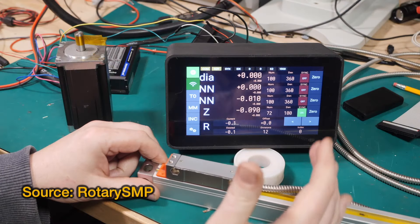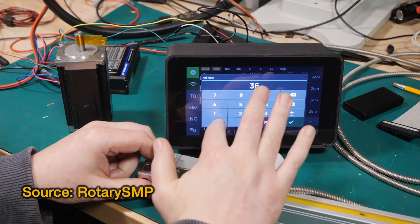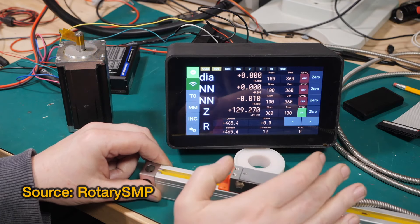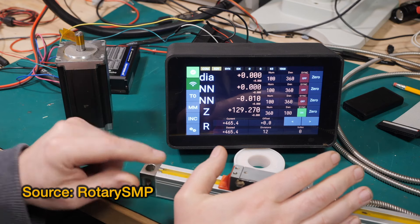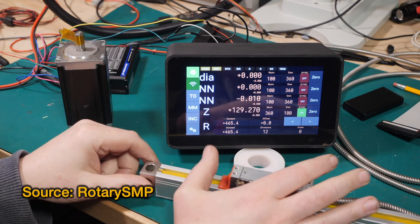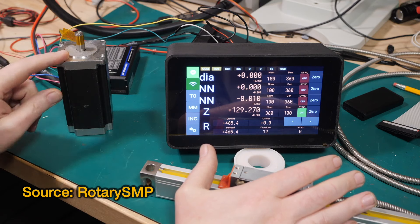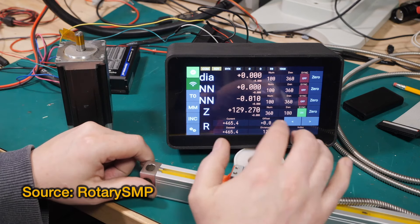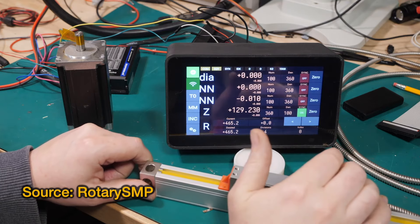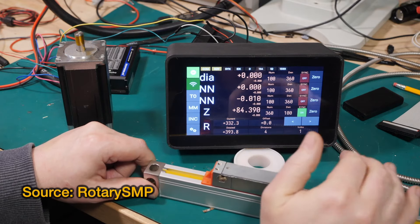Then one day I came across a video on Rotary S&P's YouTube channel, and he's showing this DRO that is somewhat of a home-built DRO, and he's got the scale linked to a stepper motor. I'm like, okay, I guess somebody else thought about this before I did — I need to learn more about this. Now, this particular project is from the mind of Stefano Bertelli. In Mark's video, he links to Stefano's Instagram page as well as the GitHub repositories for the different parts of this project.